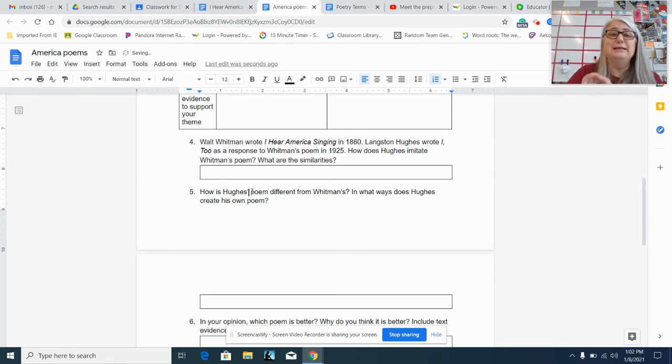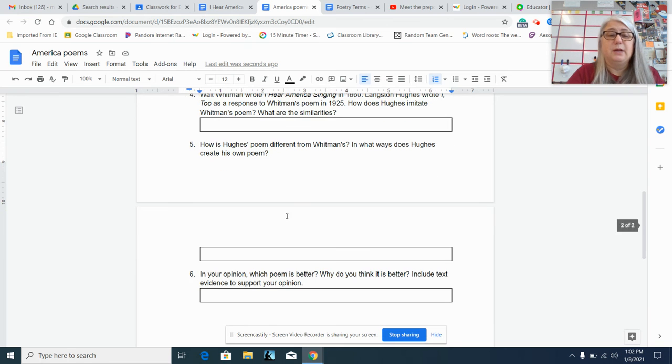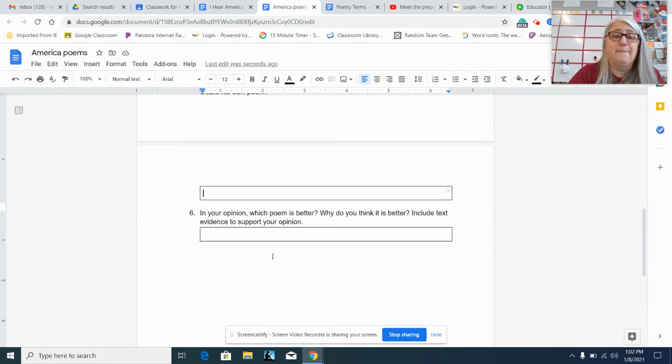Does I, Too separate itself from I Hear America Singing? In what ways are they different? And in what ways does Hughes create his own poem? He's responding, but it's not a pure imitation. So he's kind of created his own poem in this response. You're going to type your answer into that box.